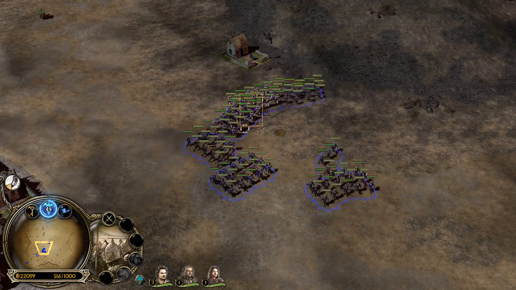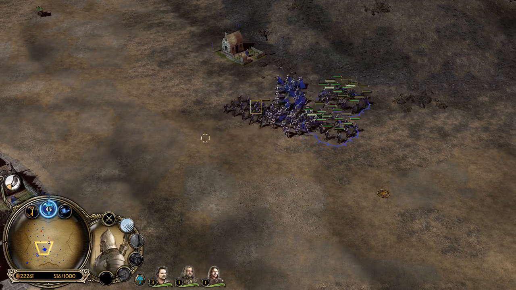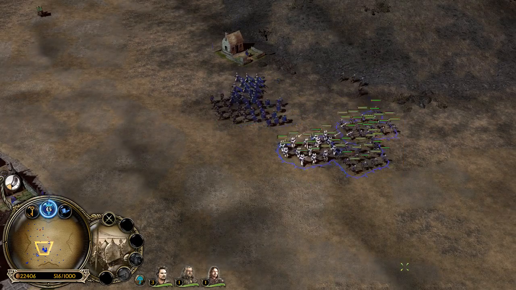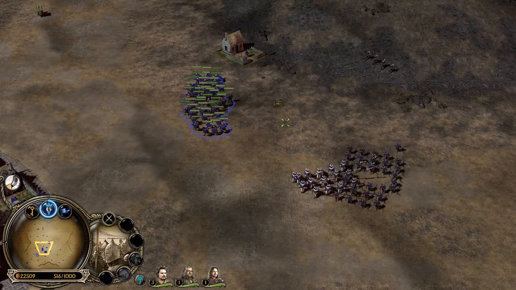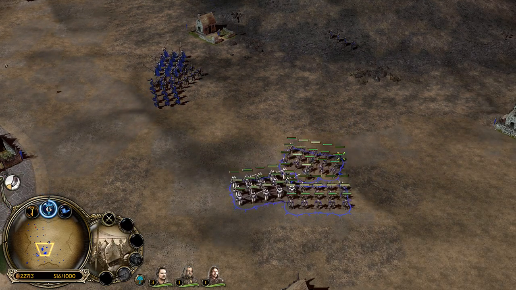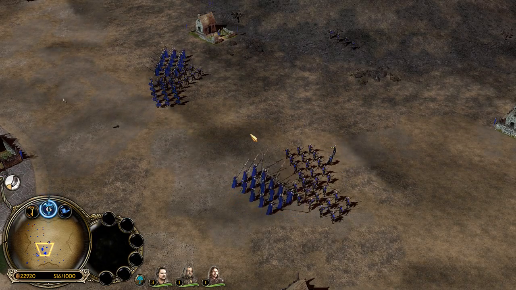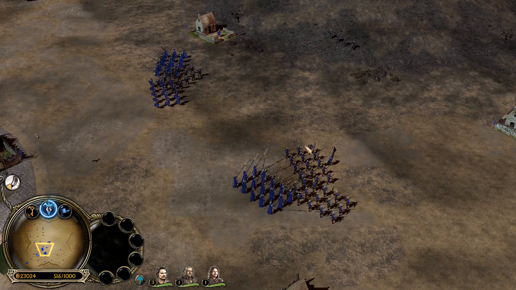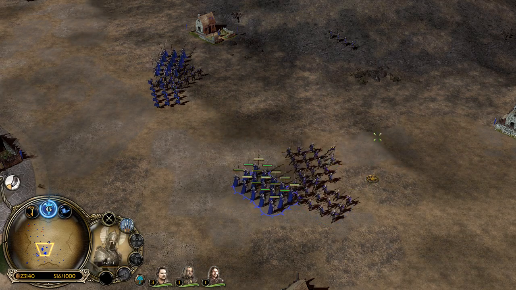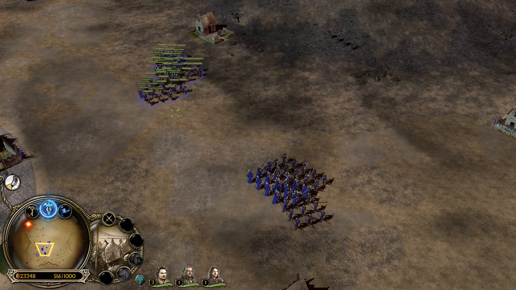So I somehow prefer to do the manual split. Let's say pikes here, these guys there, and you see that you're still splitting. So Saruman has to decide which unit he is going for, but the Wargs, or whichever cavalry unit, will still have issues getting at your archers, because you have the tower guards still guarding them.